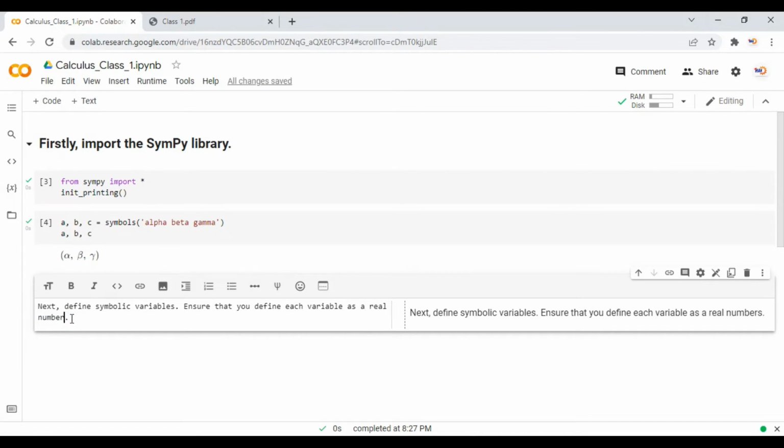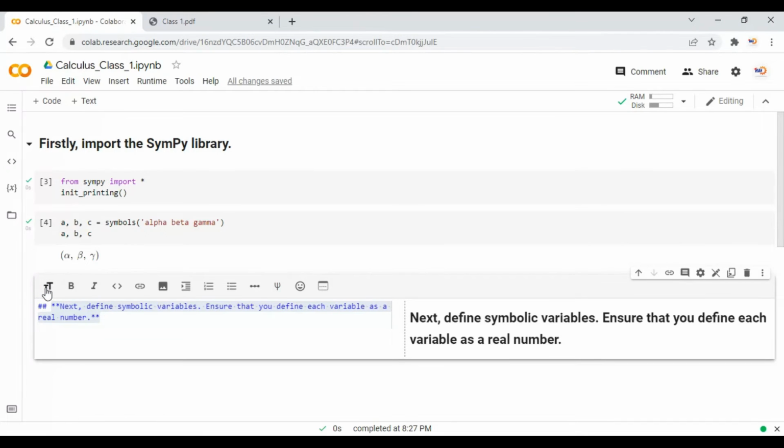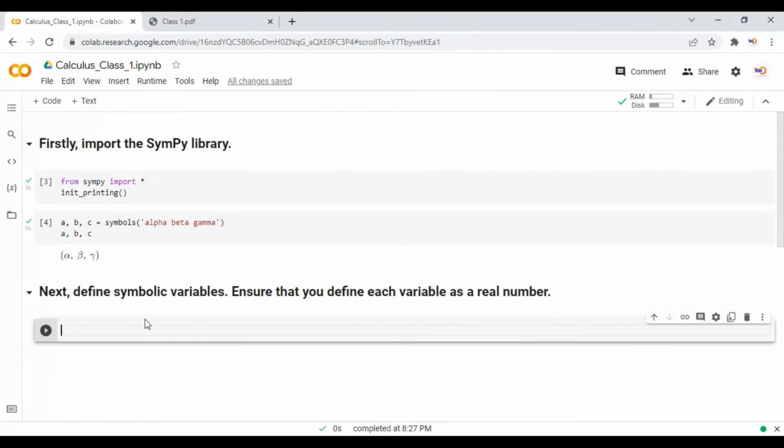Okay, so we're going to ensure that we define each of the variables we are using here as real numbers. Okay, so I'm going to put this in bold, then increase the level just like the one I have up there. Yeah, that's that about that.